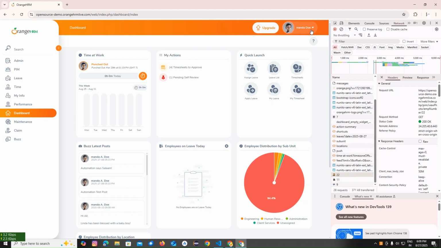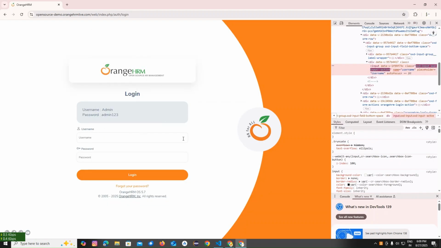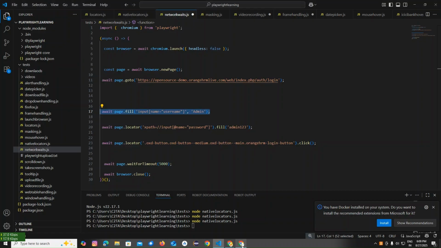For example, I'm going to inspect this. These are all things we saw in the basic videos, so please go through them. We located it in the DOM. We took the name locator and passed it here. We wrote a CSS selector, which is the tag name input and then square brackets name equal to username, and we entered the username and it filled it.